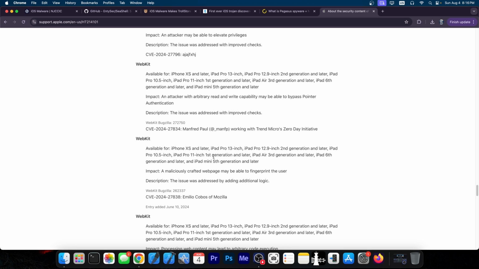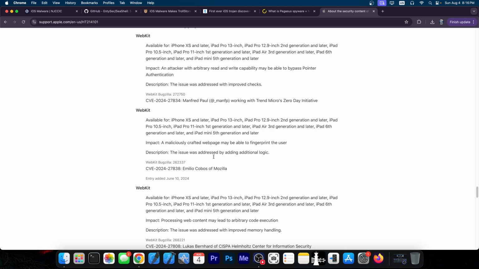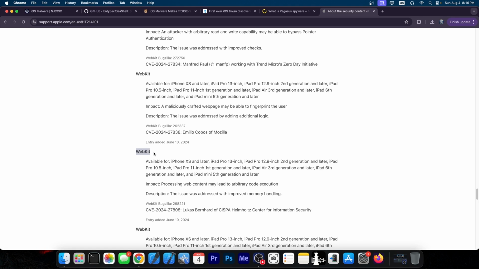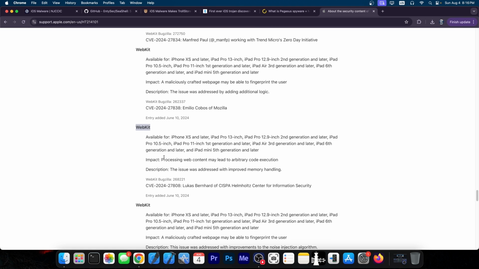So every time you go on a website in Safari, when you search something, WebKit is active in the background doing all the work. Every time you open a web page in an application, maybe an about page, maybe an account creation page, whatever, WebKit is active. And there are tons of WebKit vulnerabilities around, and these could definitely be used for various nefarious things. There's a WebKit vulnerability patched in 17.5 that says processing web content may lead to arbitrary code execution. So this could essentially be used to run attacker's code on your device.